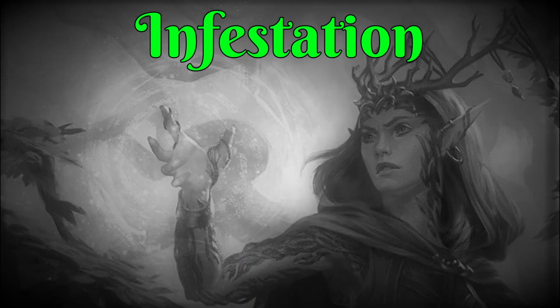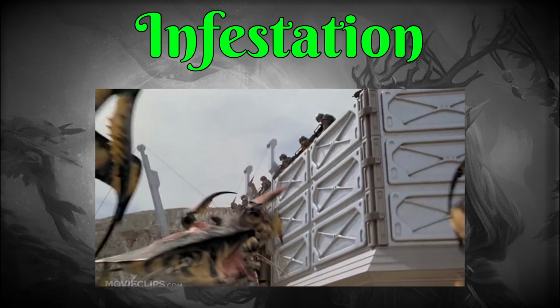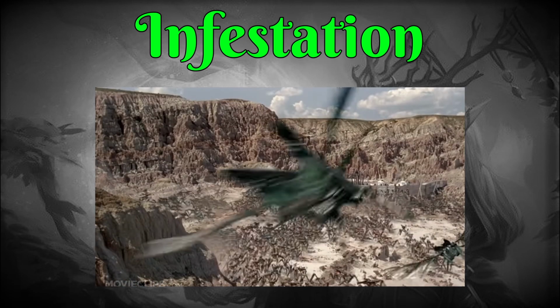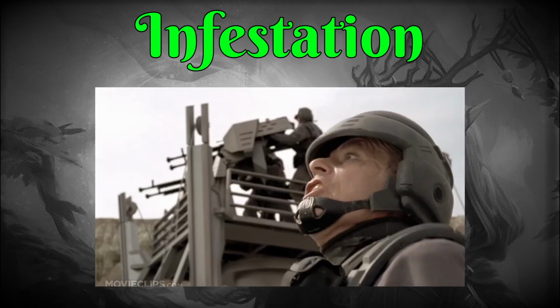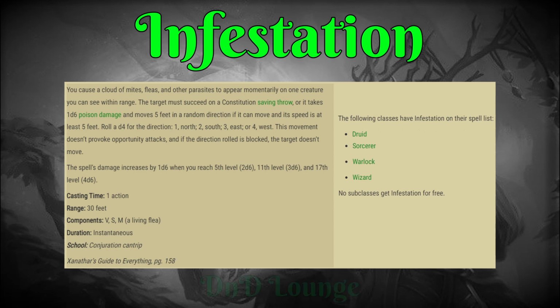Infestation is inferior. It's got measly damage, forces the worst saving throw, deals the worst damage type, and has a secondary rider effect that's both random and lackluster. All that being said, this bug-themed cantrip does have some interesting use cases. To get things rolling, here's a spell description and the classes you can cast it. Now let's get into 8 ways to use Infestation in your next D&D game.